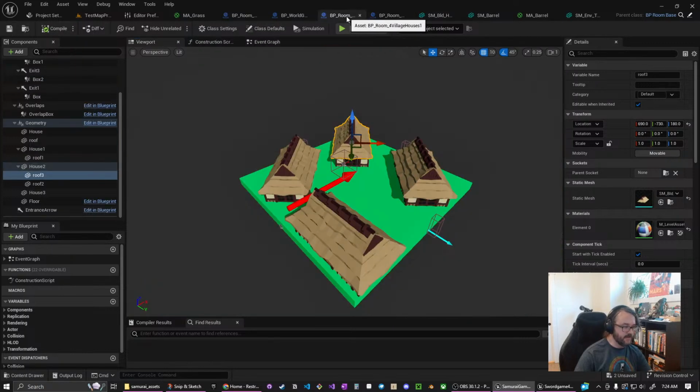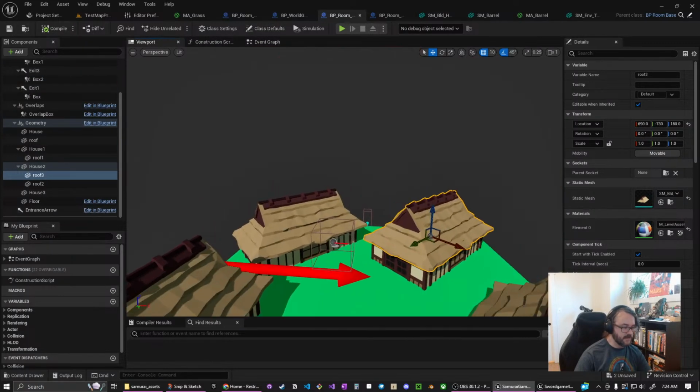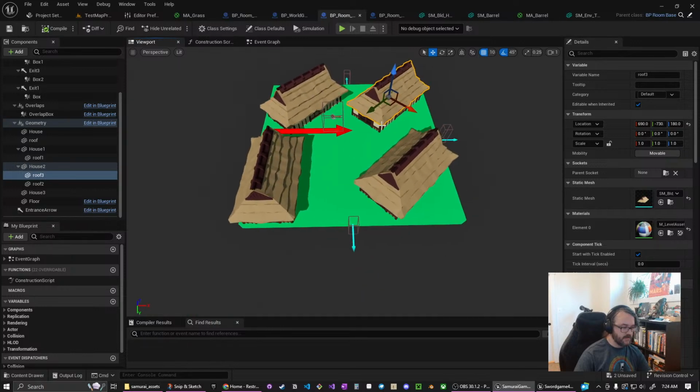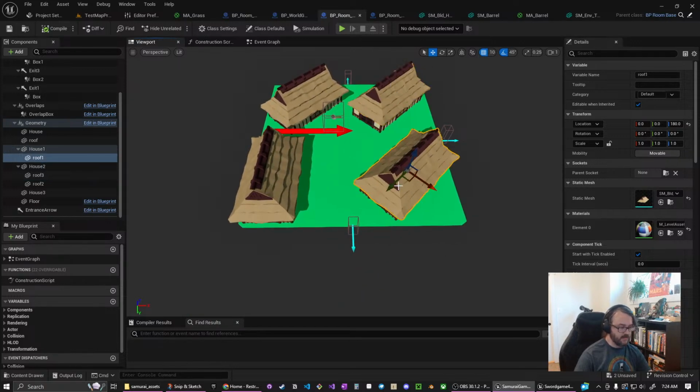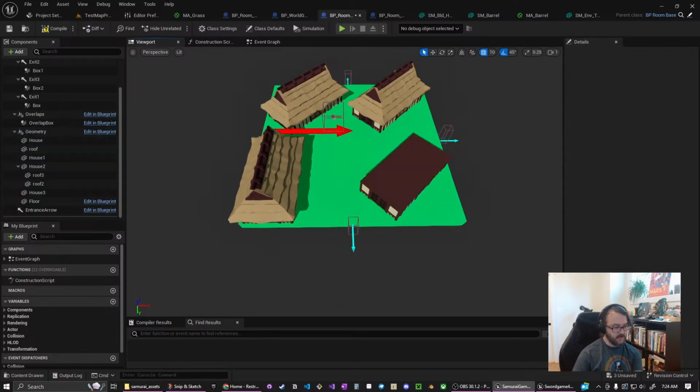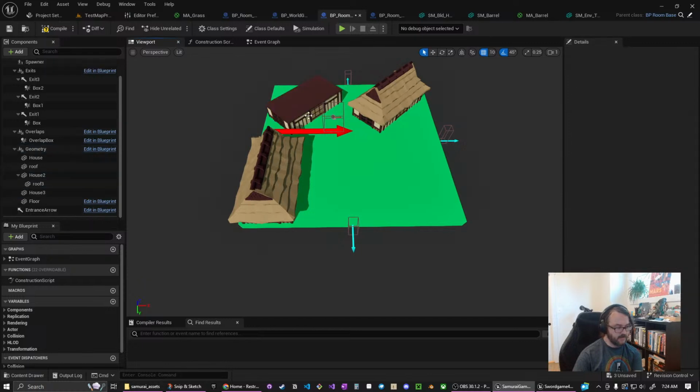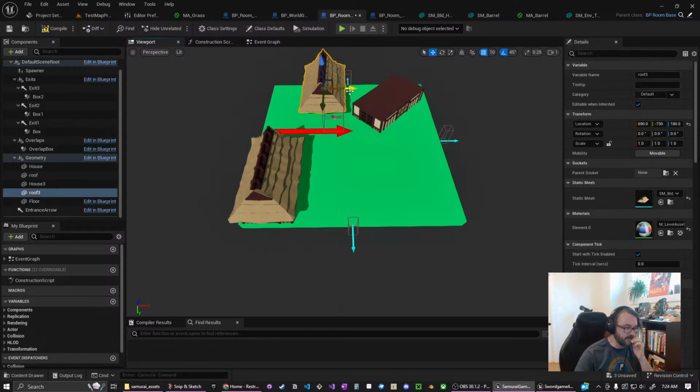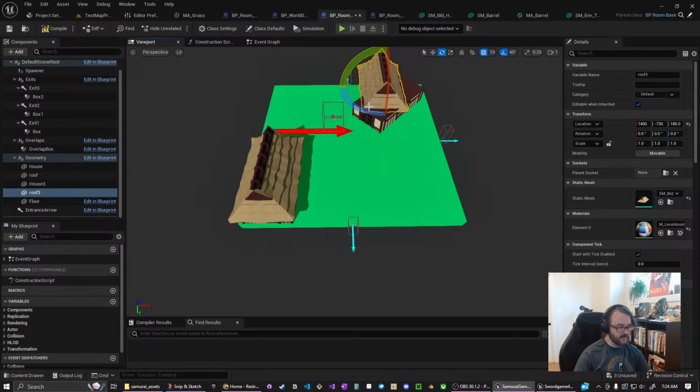Let's look at the other room. This room's pretty boring, right? So let's get rid of that and this one. Ah, what? I've parented these roofs to the wrong houses, I think, a bunch of times. It's all right. Okay.